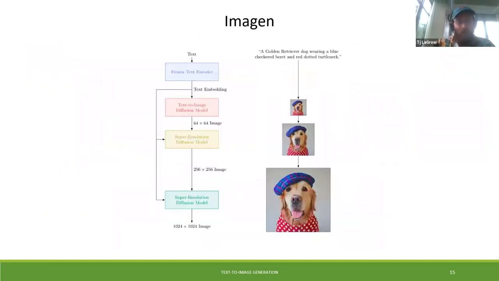Great. So going on to Imagen. It's a similar architecture in the fact that they have two diffusion models training a smaller image from a text embedding, but their claim is that having the large frozen text encoder is a benefit to the amount of text depiction or granularity between different phrases to generate these images.